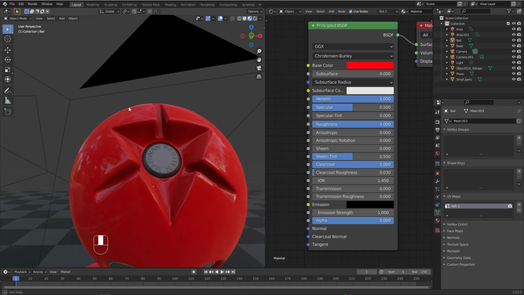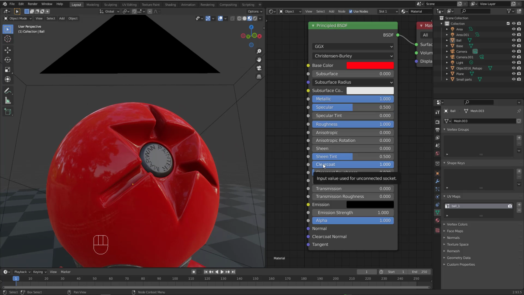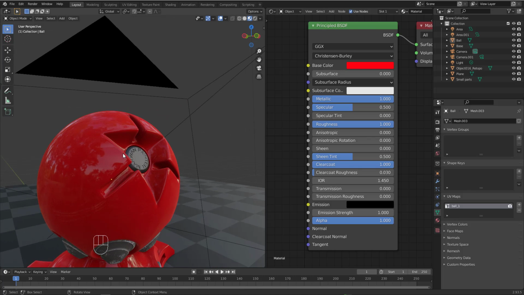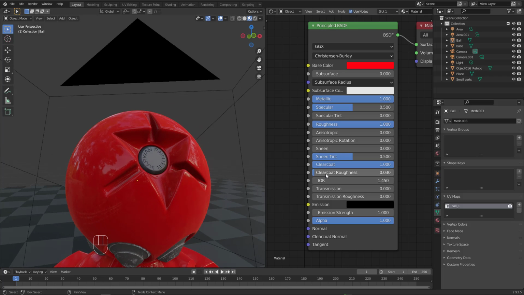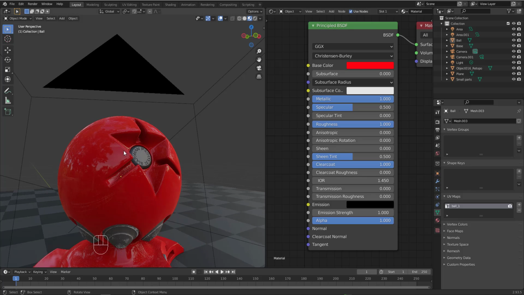As you see now, I have the roughness, the material is very rough, but I have a layer of smooth reflection above it. So as I said, you can use this effect to create a car paint material. Here we have the clear coat roughness. If you manipulate this one and push it forward, you will make the clear coat layer rough or not rough. So this slider can control that.